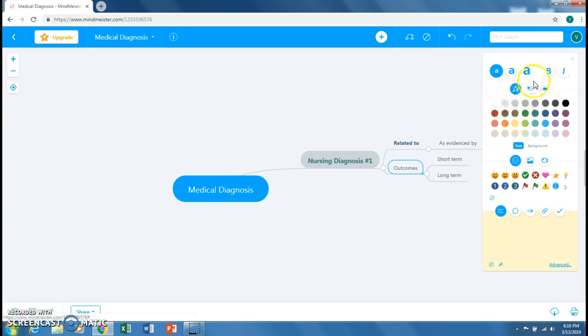And again, I can edit these however I would like to. So if I want to be consistent, I can change the size and the color to match the other portions.